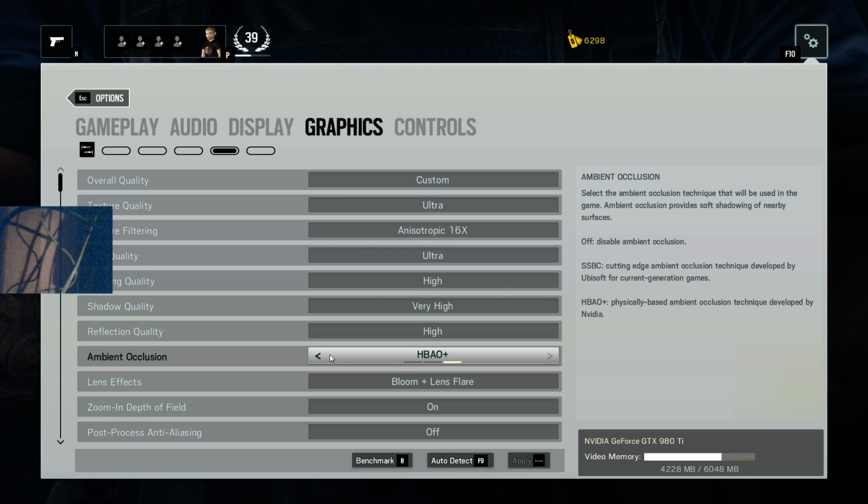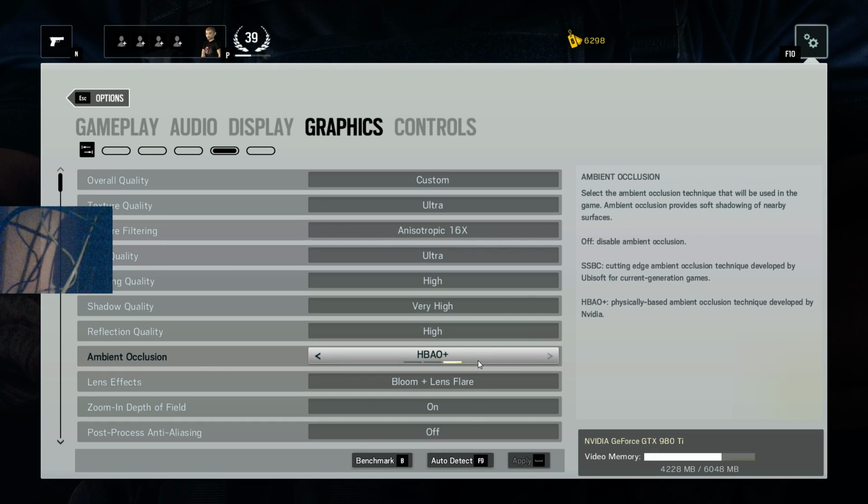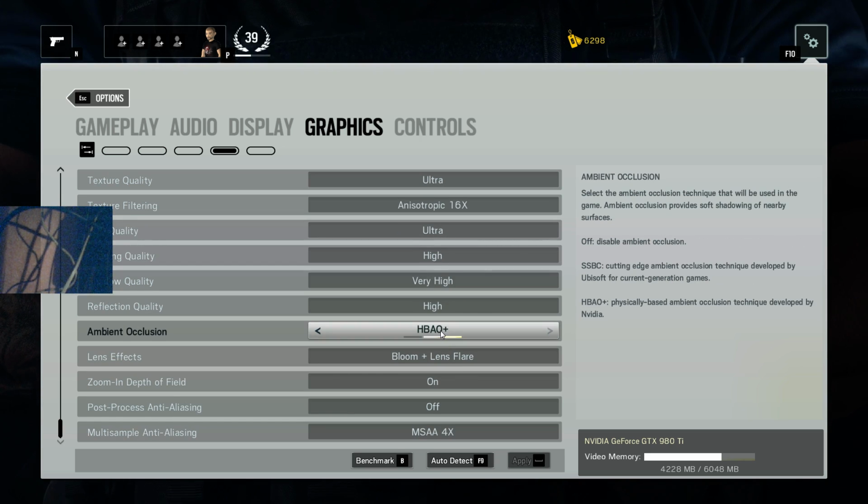Now this is important. I see a lot of people making this mistake and believing that SSBC is better. It is not. If you are using an Nvidia graphics card, you're going to want to go HBAO+. It looks way better. The textures will be less blurred and distorted like a lot of people are seeing. The default is actually SSBC, where HBAO+ will definitely make a way bigger difference than you're going to see with SSBC. So get ready for that to make a pretty big difference in your performance.